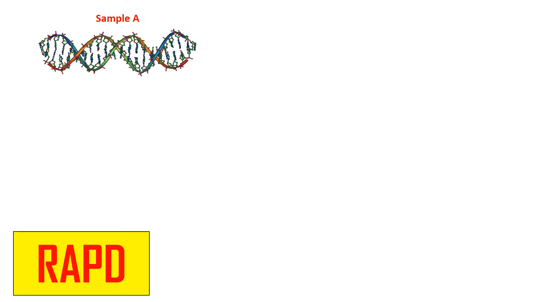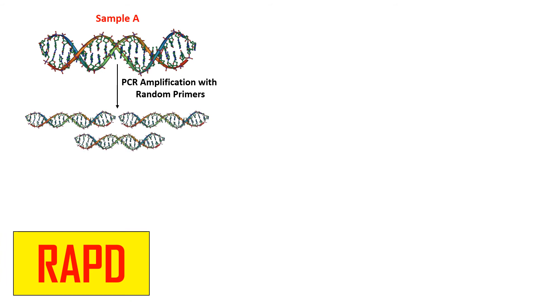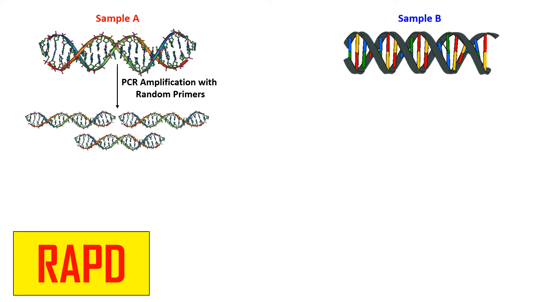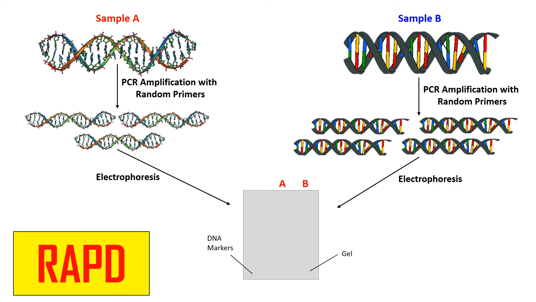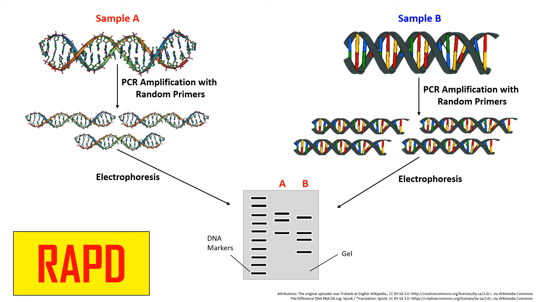How do we perform RAPD? We simply perform PCR using random primers. For example, we take DNA from sample A and perform PCR — polymerase chain reaction — with random primers, which results in the random amplification of that DNA sample. Similarly, we take DNA sample B and also perform PCR with random primers, and we get different products. After the PCR, we perform agarose gel electrophoresis of the DNA fragments from both samples. After electrophoresis, we get different bands corresponding to the DNA, and the RAPD pattern of sample A and B will be different because the primers were used randomly.